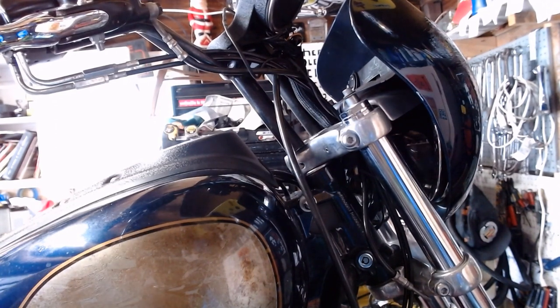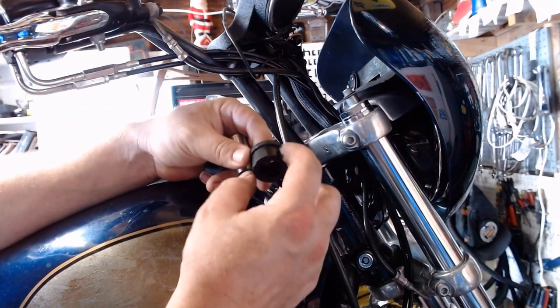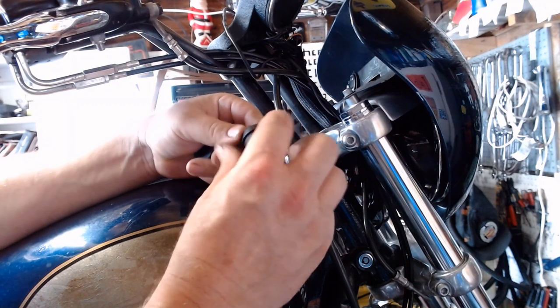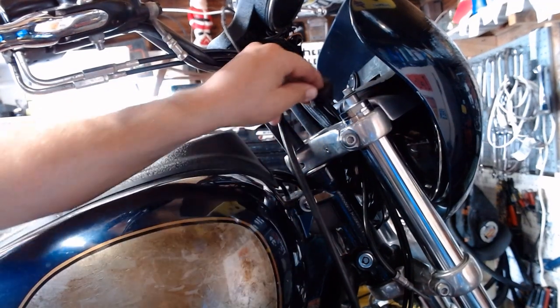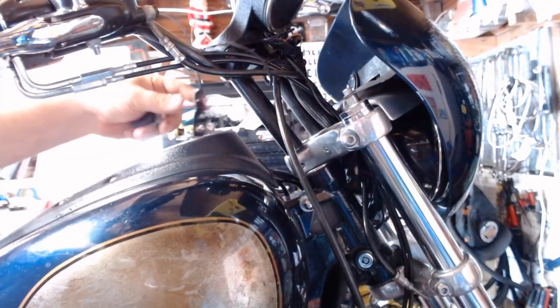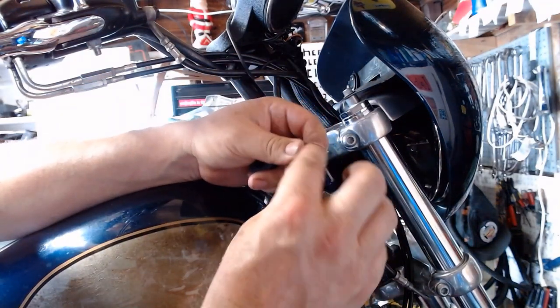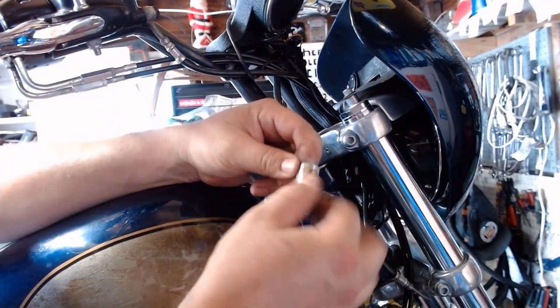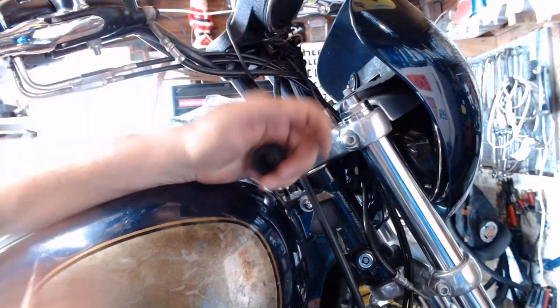Just for demonstration purposes here too, in case they were a little hard, you can take a wee little bit of general purpose grease here. I think I got some wheel bearing grease because that's what I got lying around. Slide that sucker down in there. Put a little grease on the outside of the steel sleeve here. We'll just stick that in there from the top for starters.